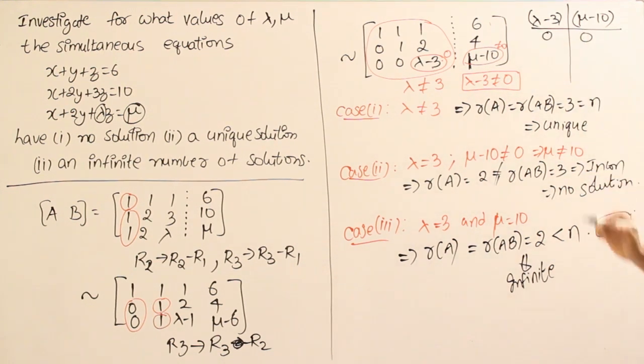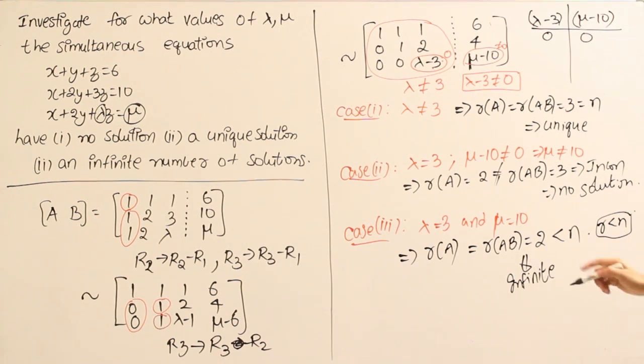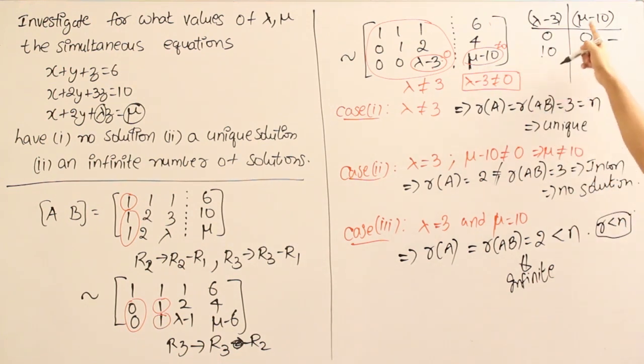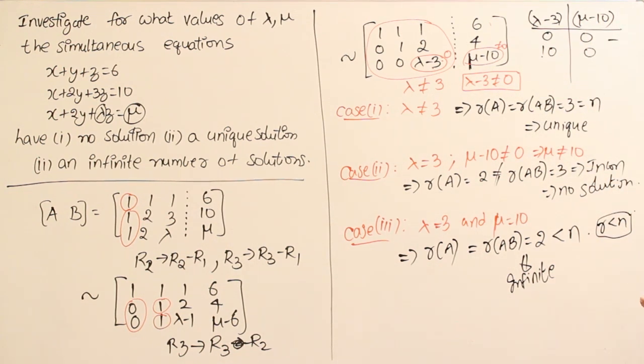Both can be 0, 0. When both are zeros, then this is the case, right? Then it is an infinite number of solutions. And if this one is not equal to 0 and this one is 0, which means lambda is not equal to 3 and mu is equal to 0, this one falls under case 1 only. This one falls under case 3, and the other one is this one is not equal to 0, this one is not equal to 0.